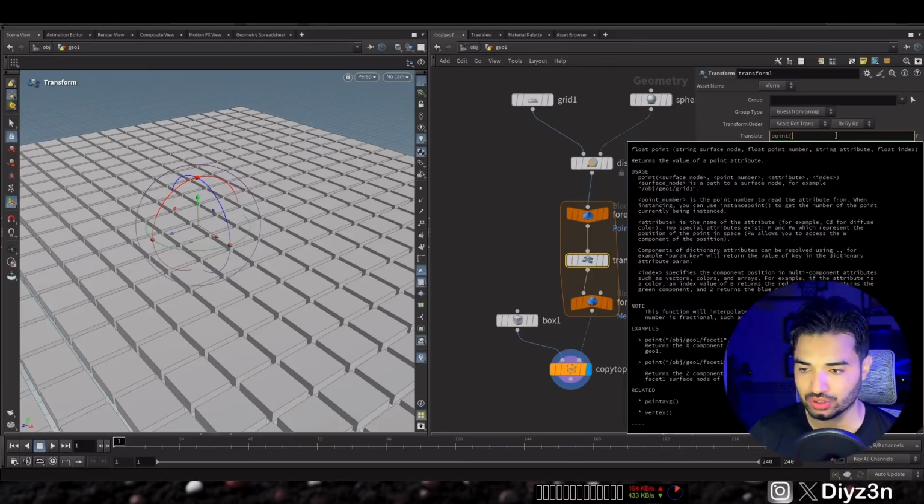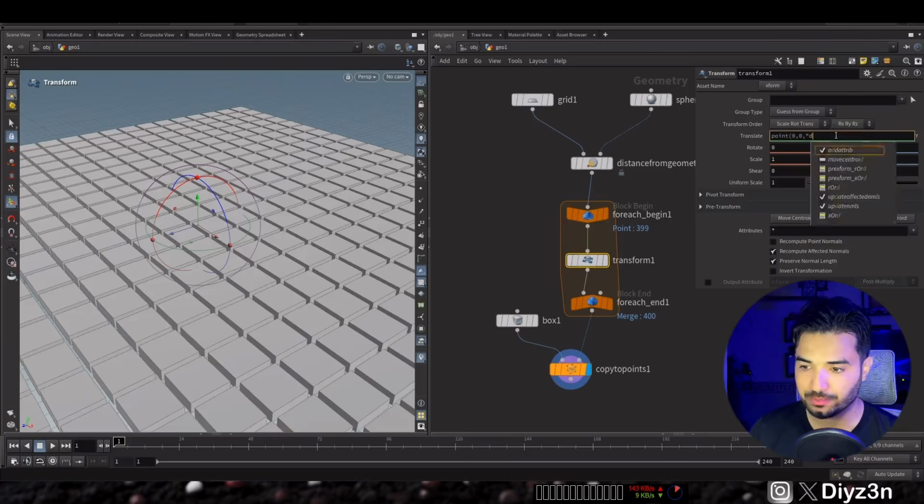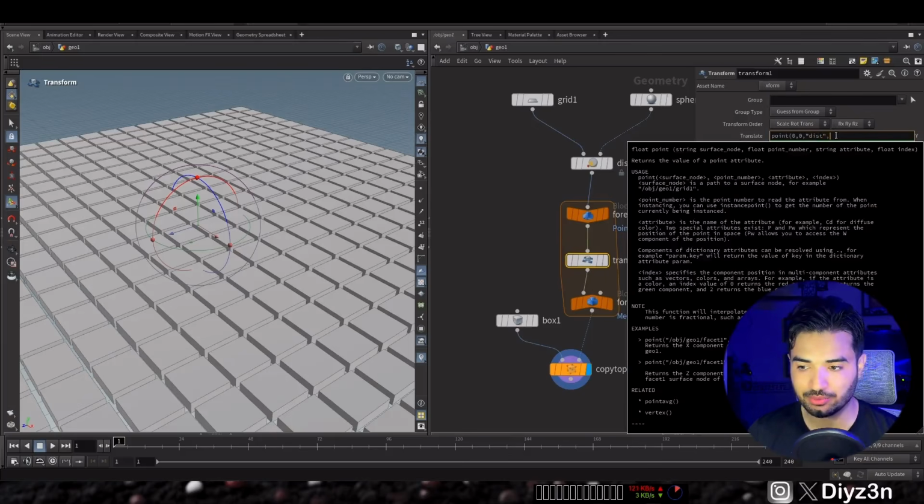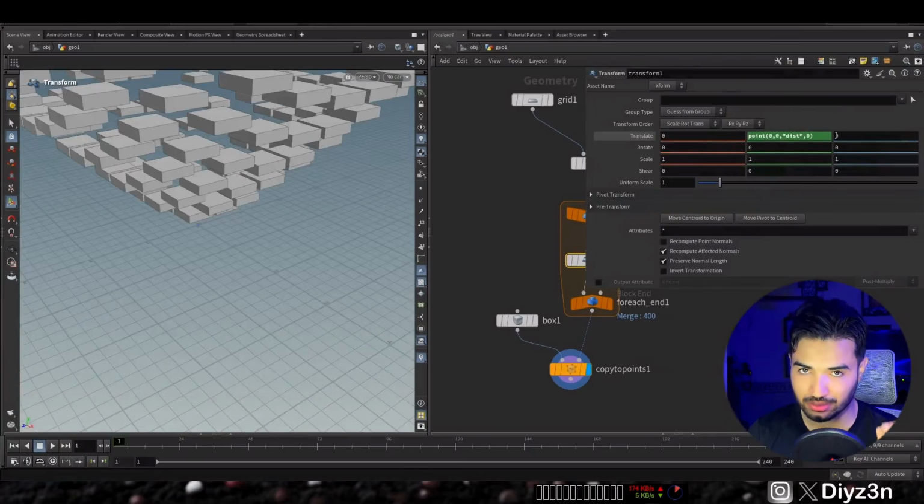We're going to use this expression: point, 0 for the current handle geometry, and 0 for the current point number, sorry, then the distance, the attribute name, and the last 0 is the component. If you have a vector, you will use 0 for x, 1 for y, and 2 for z. Because we have a float, we go with 0 because it's a one-component attribute.